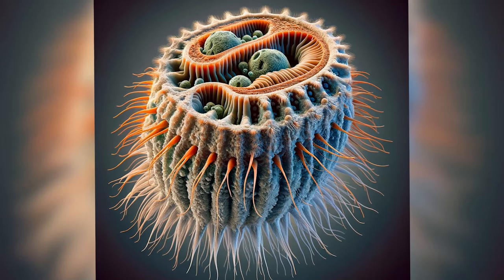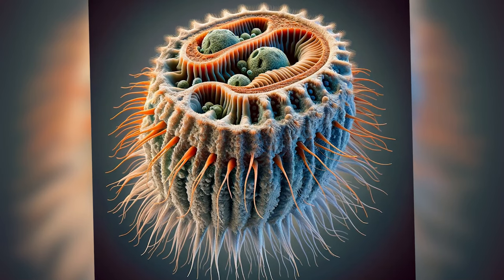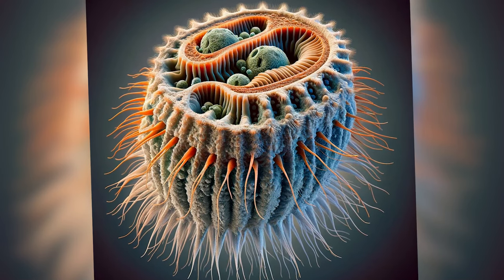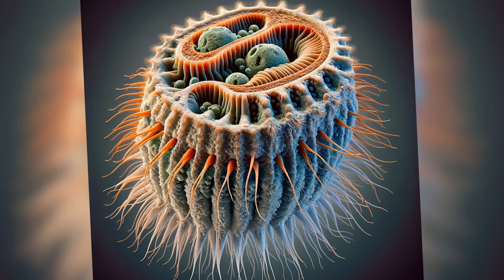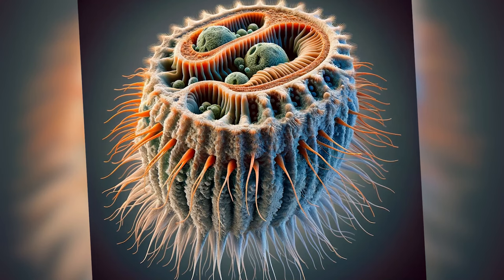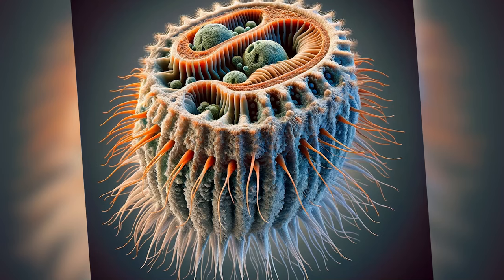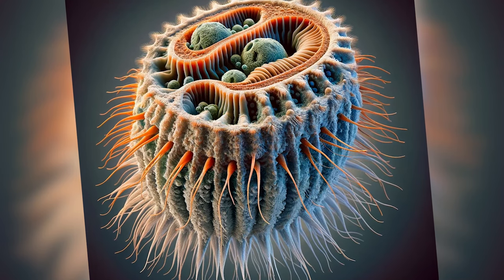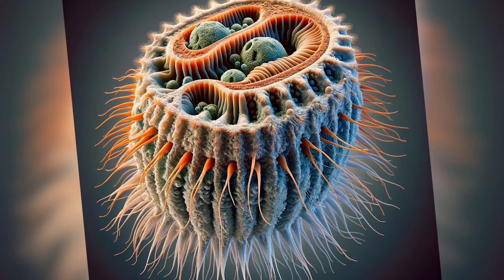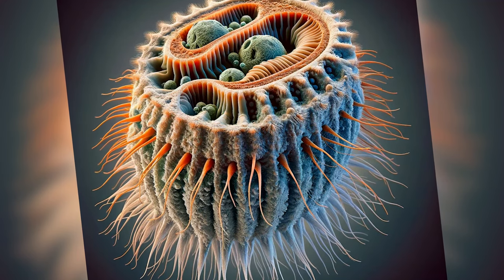Third time's the charm, right? Well, it's not worse, but we're still miles from a rotifer. This last picture kind of looks like a cross-section of a mitochondrion. And that probably rings a bell — mitochondria, they're the powerhouses of the cell, as every biology teacher loves to point out. It's one of those classic science facts that sticks with you, just like the mitochondria stick in their cells, doing their critical energy work.